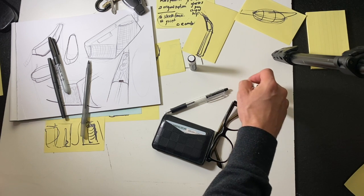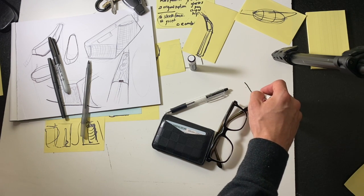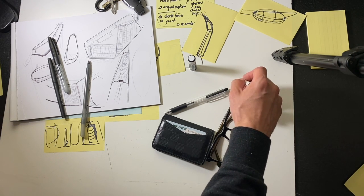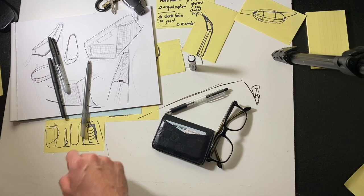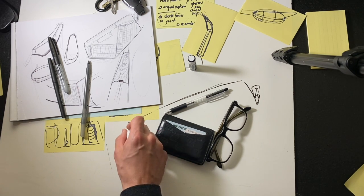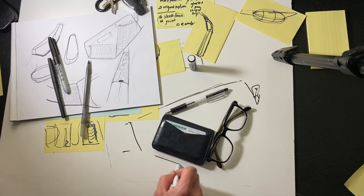Maybe if we have the zipper in its garage will be right there. This will come, the connection point of that buckle and sheath will be right there.